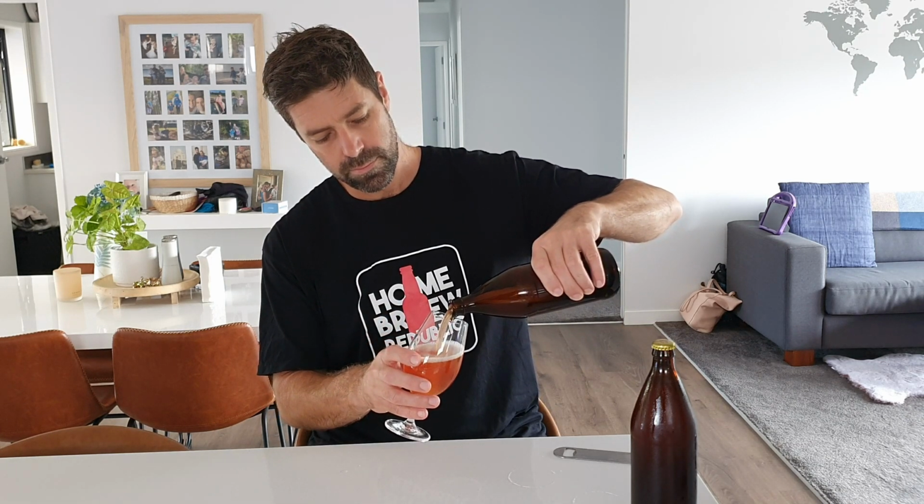Hi guys, welcome back to the official taste test for the Mangrove Jack's Craft Series Mixed Berry Cider. What do you reckon we check this out? Bottle, glass, pouring. Here we go, guys. What do you reckon? That's pretty good, eh? What we have is a really, really beautiful colour. It's nice.